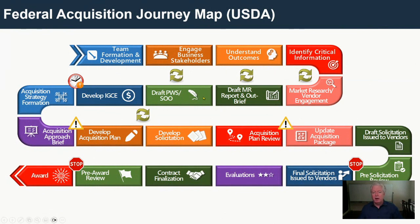Just putting that in their heads so they don't come out of the gate completely underestimating what it's going to cost, and so their budgeting conversations internally are too low. You want to get in there and get them to be thinking higher about it. So then as they move forward, you get the acquisition strategy formation. This is another place where you're influencing, or you're trying to influence the contracting officer in this particular case, whether they go set aside to a woman-owned small business, whether they go on this particular vehicle.